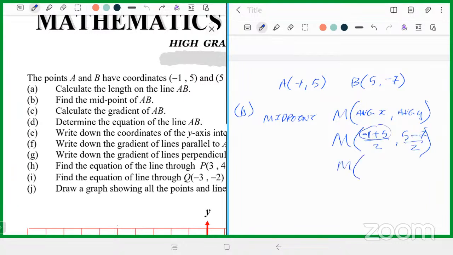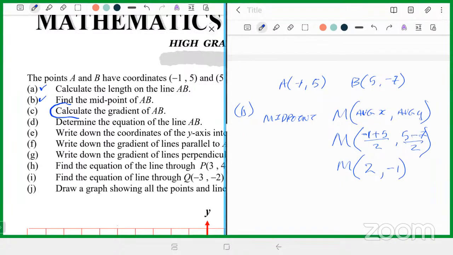Now, this is going to work out to be a 4, because it becomes 5 minus 1 is 4. 4 divided by 2 is 2. So its result is 2. And then this now is going to be 5 minus 7. 5 minus 7 is -2. -2 divided by 2 is -1. So this one is going to become -1. And so these are the coordinates of the midpoint between A and B. The halfway mark between A and B, that is it. That is the coordinates. All right, so we have completed the first 2 parts, part A and part B.